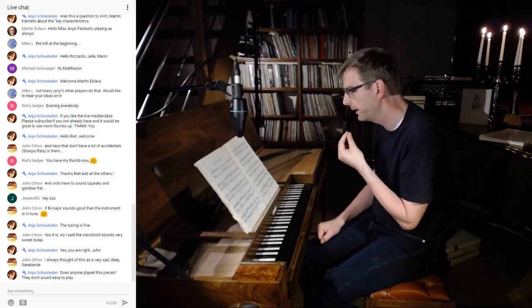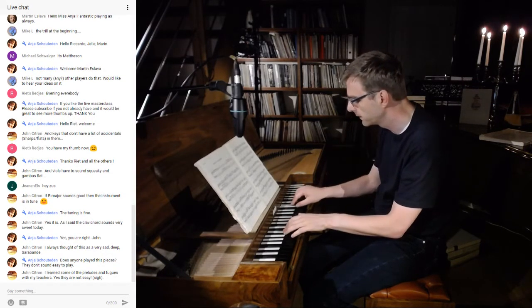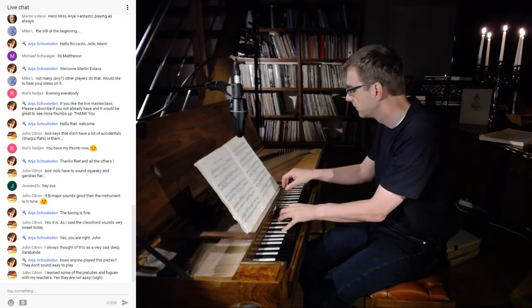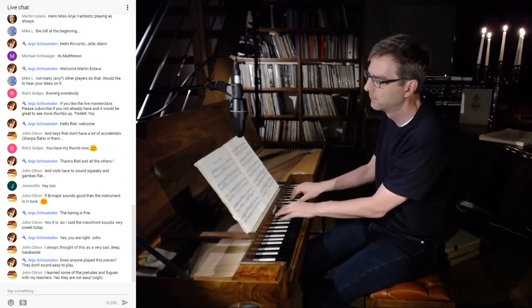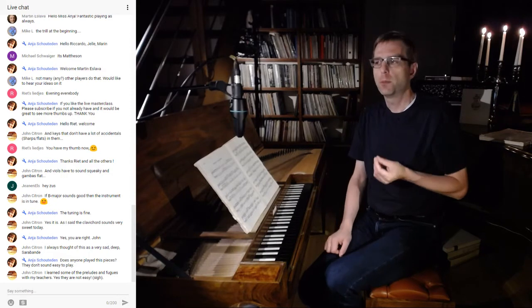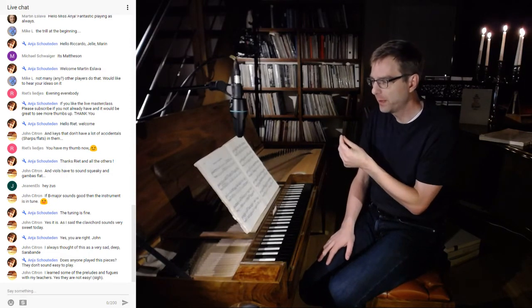I cannot play it faster. I mean, if I play it like this, of course I can make something out of this. That would not be a problem. But I've struggled with that piece for a long time.